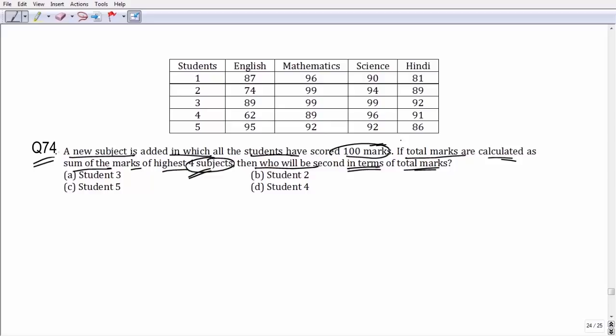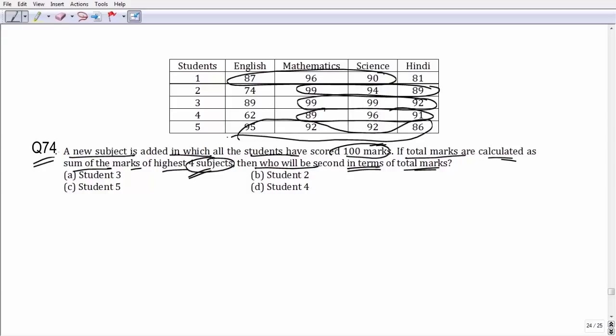Now talking about our person 1, his top 3 subjects are these 3, and for the second one the top 3 subjects are these, and for the third one the top 3 subjects are these, and for the fourth one the top 3 subjects are these, and for the fifth one the top 3 subjects turn out to be these. Now talking about comparing these 3 highlighted subjects, we know that 4th and 5th are straight away out of the picture, and also along with them the first one, because they have marks like 87, 89 and 86, whereas second and the third person are almost having 9 marks in 19. And with that view, clearly person third would be the person with the highest marks. That means our second person would be the person on the second place, and this leaves option number B as your answer.